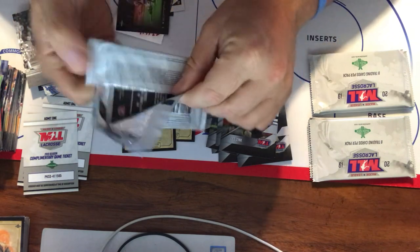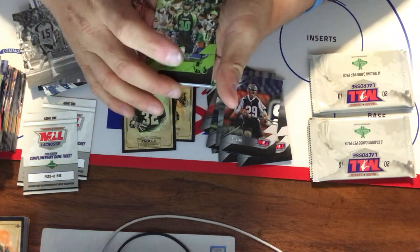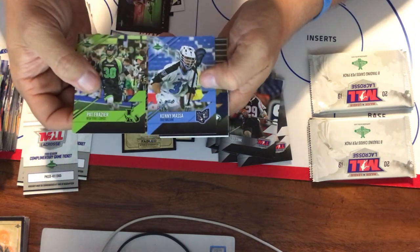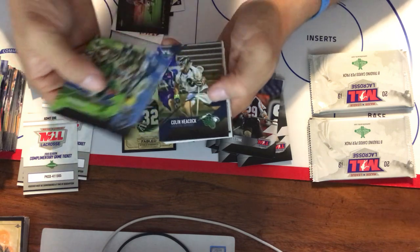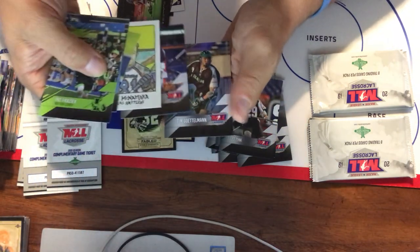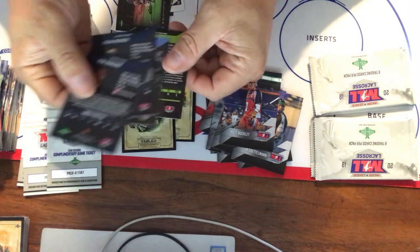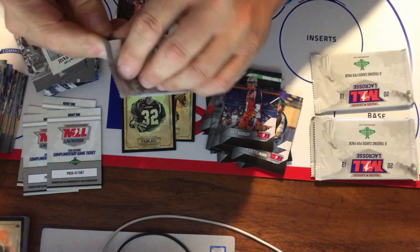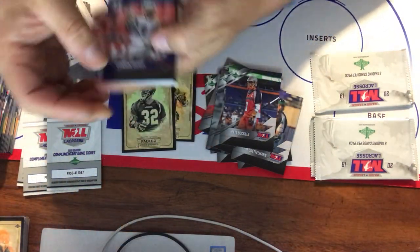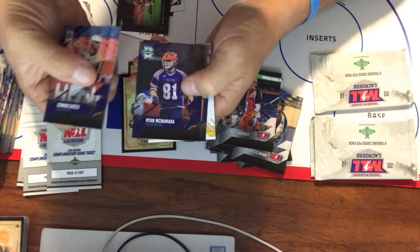I've put together a website called the Lax Card Archive at www.laxcard.com — an attempt, with my buddy Jim Coghlan, to document as many lacrosse cards produced throughout history as possible. If you're interested in the full checklist for these Parkside cards or any other lacrosse sets we've found, you can find it there. It gives print information on how many of each subset were produced, details on individual subsets, and images of every card we've come across — all the way back to 1878.